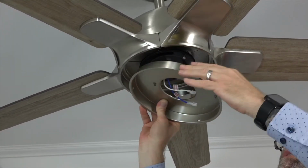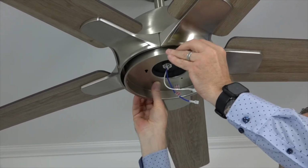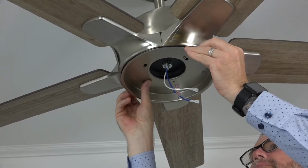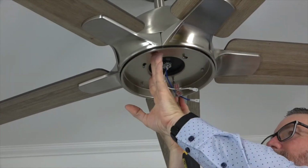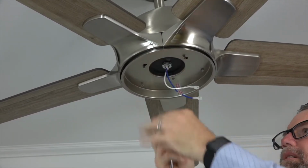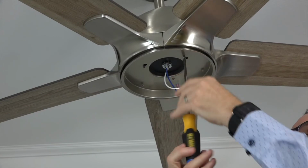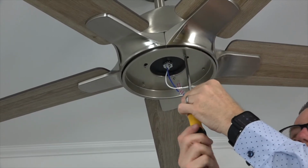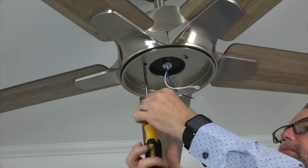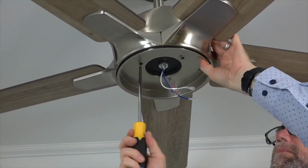Feed the wires from the fan through the center hole and align the keyhole slots of the light kit pan with those screws in the black bracket, and then push up and twist to hold the light kit pan in place. Then use the screw that was removed and saved and a Phillips head screwdriver and insert the screw into the standard screw hole of the light kit pan. Completely tighten that screw and then tighten the two remaining screws in the keyhole slots. Make sure all three screws are completely tight.